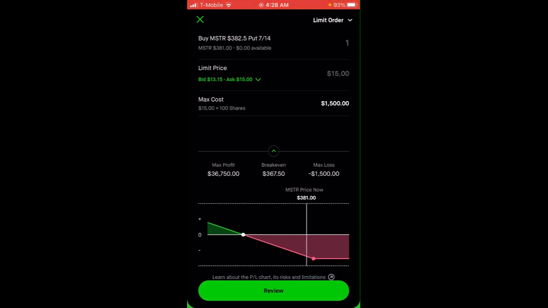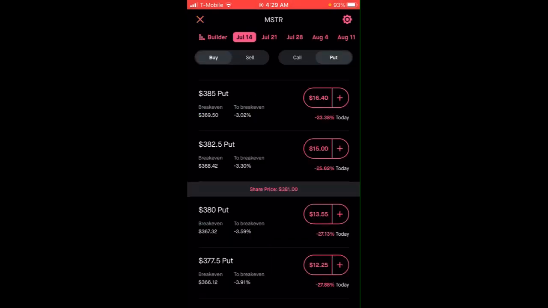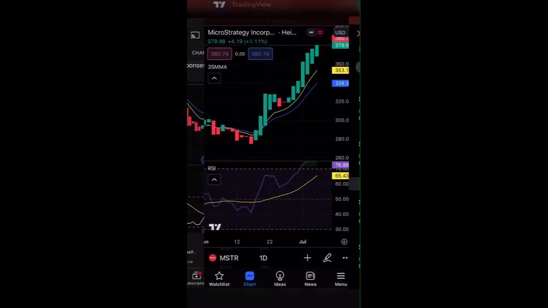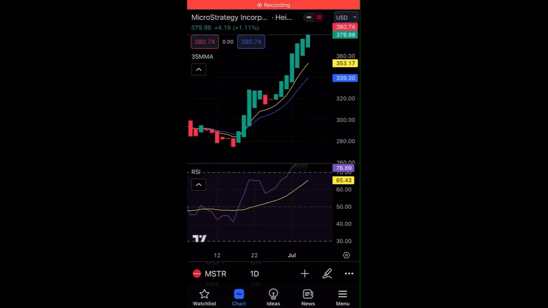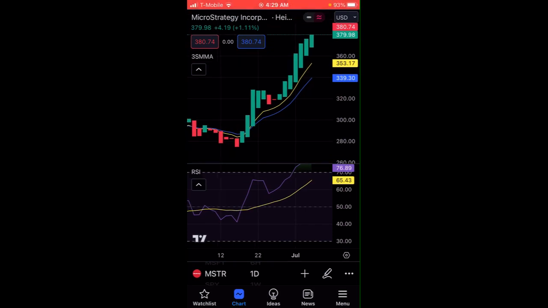So this will not work if you have a small balance, but if you have a bigger balance, then you can probably risk it. Doing options for MicroStrategy with small balances will not work unless you have a bigger balance. So I recommend growing your balance before you get started with MicroStrategy. But what I want to show you today is how to profit from it without doing options.